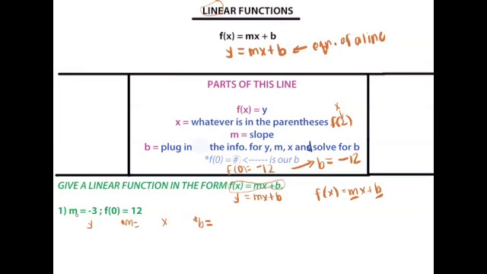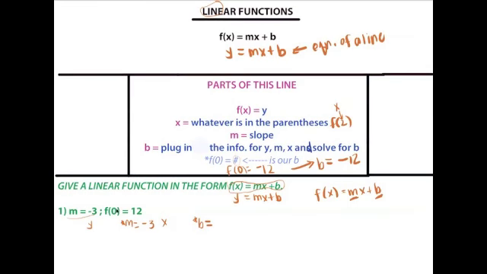So in number 1 in the green here, they tell us what m is. They give it to us right here, right? M is negative 3. Here, do they give us what b is? They actually do give us what b is, because right here they gave us f of 0 equals 12. So remember this trick I told you guys up here? If they give you an f of 0, whatever the number is on the other side, that is automatically our b. So we have 12.